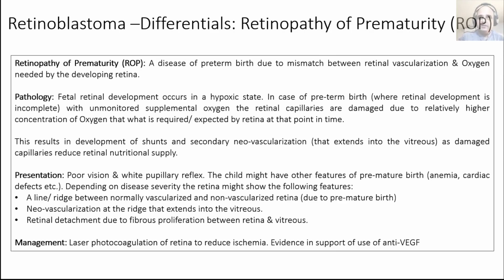This is a devastating disease in the sense that it can cause a lot of loss of vision, in fact, even blindness. So you need to appropriately do laser photocoagulation, even in that premature baby at a very young age, in order to get rid of the ischemic stimulus. There is mounting evidence that anti-VEGF would also work, but since this is a baby, we need to be very sure that this treatment is efficacious for the general population before it can be used on a larger scale.